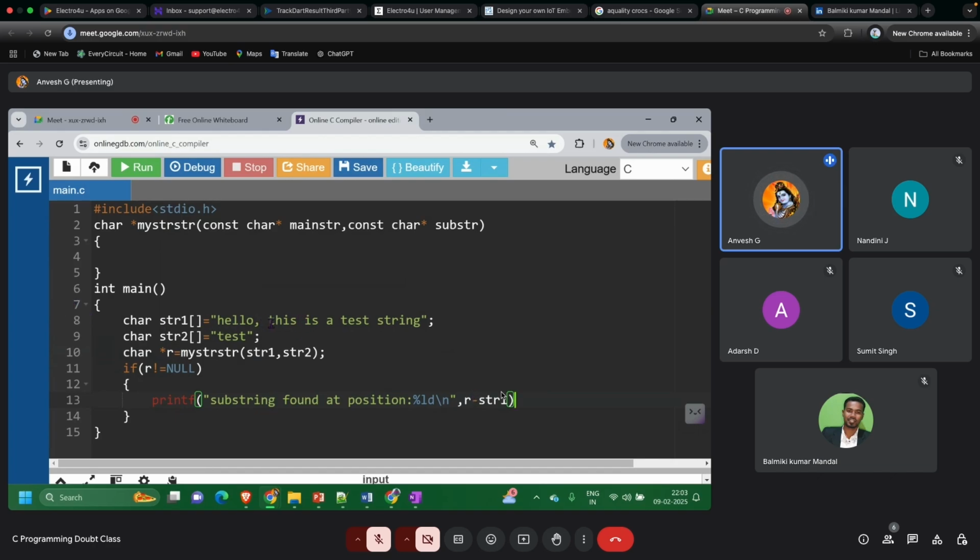For suppose it is present at this position, I want that index position, so this position minus this address gives me the index value. That's why I'm using this. Else, substring is not found.